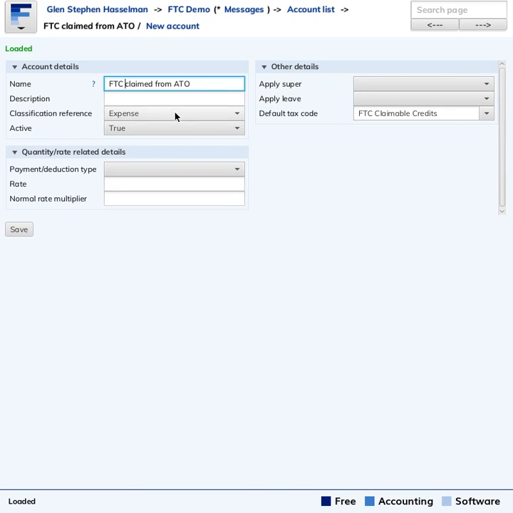You could not have this account and just enter it directly against the fuel used in equipment account. I think it's going to be better to see the fuel expense as one figure and then the offsetting amount that was claimed back as a negative, rather than have those two figures netted on the income and expenditure report.